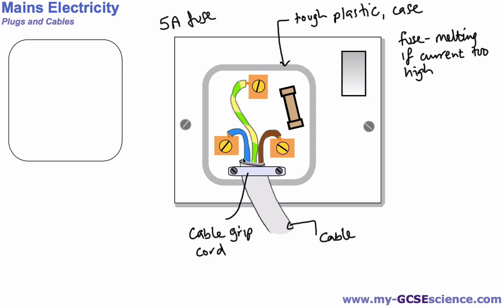We need to know how this is wired up and why. So on the right hand side over here, this wire has a special name. It is called the live wire, and it's on the right hand side and it's brown. Okay, and the way we remember this, you might have seen this in a book somewhere, but the brown one is on the right hand side. That's supposed to say right. Okay, so the brown wire is on the right and it's the live wire.